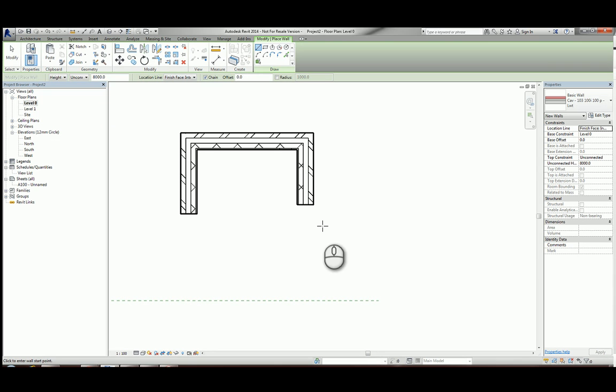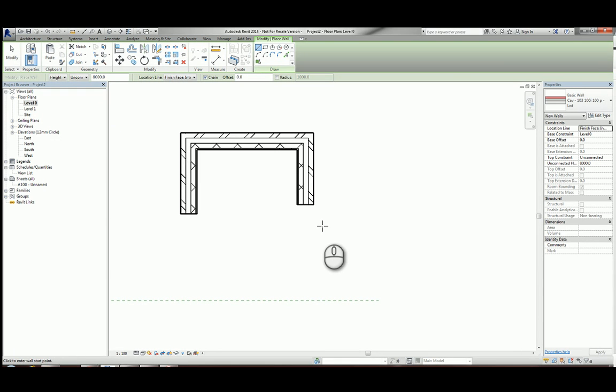However, a bit later on in the project, you'll get talking to some sort of old school technicians, and they'll start to moan because that doesn't set the building out to brick dimensions, etc. So they would like to set it out using the finish face exterior, because they know the brick dimensions like the back of the hand, and they can just quickly state what the brick dimension will be across a building.